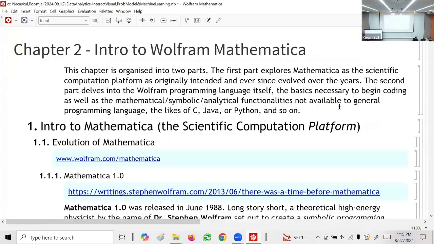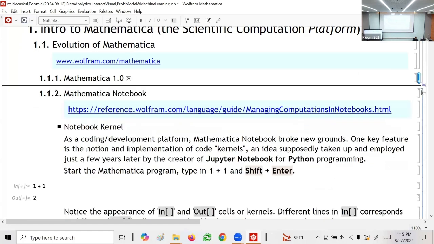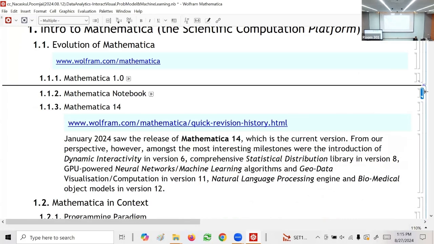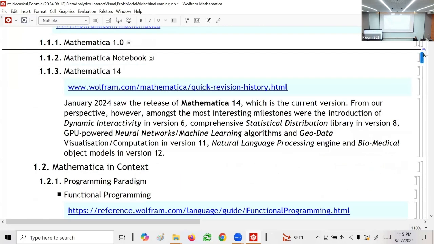Okay, fine. So we talk about the language and all the mathematical ones, the concept of notebook, right? You will see this kind of kernel that you can expand and then hide and then copy as a cell, that sort of thing. Sometimes I use the word cell, but you can also use the word kernel. And that should be familiar to people who program in Python using Jupyter Notebook, because Jupyter Notebook was modeled after Mathematica Notebook.